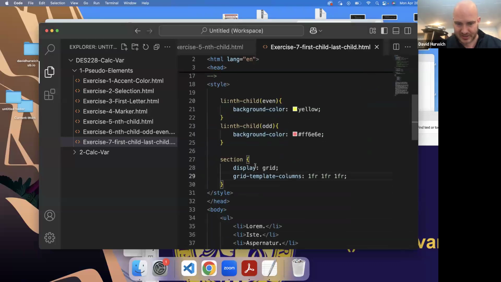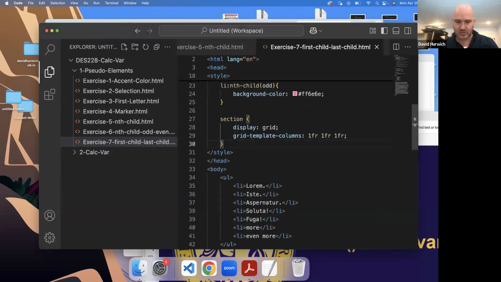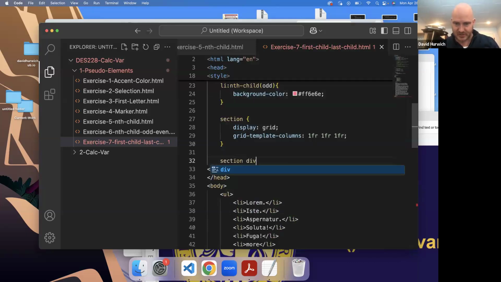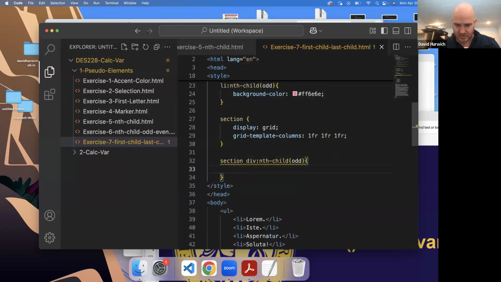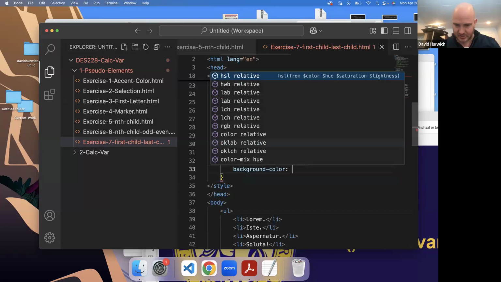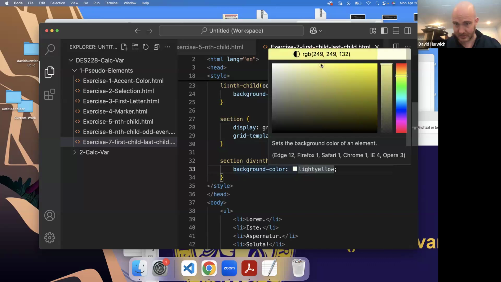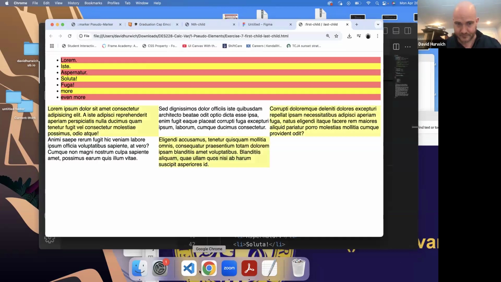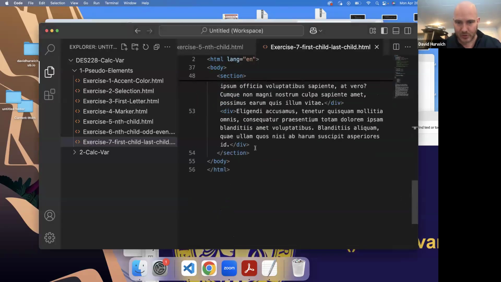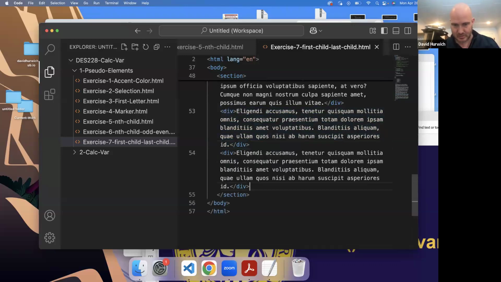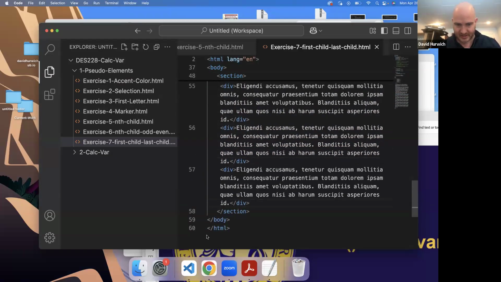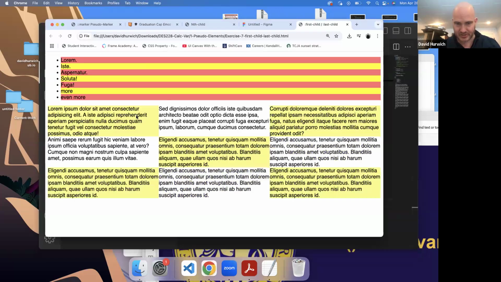Well, what I could do is say, okay, just to be a little bit more specific, let's do it like this. Nth child odd. And I'm going to set the background color to a nice light yellow. Maybe a little brighter like that. Okay. 1, 3, 5. And if later on I add more to this, so I just added a couple more table cells, you can see it still is doing every other, right?